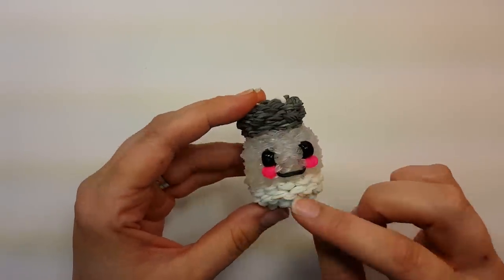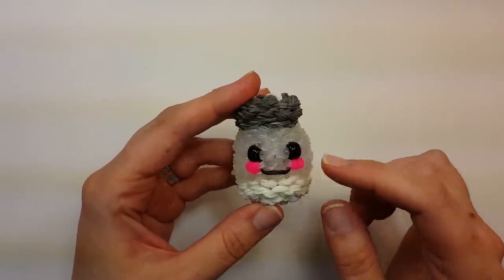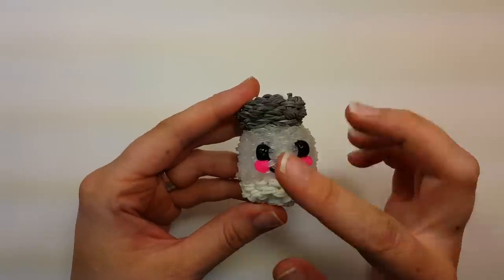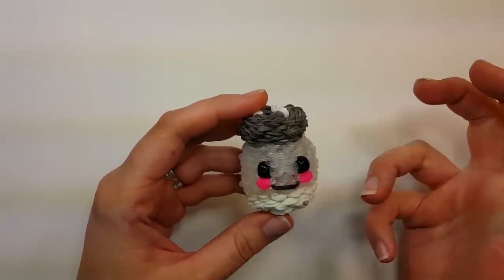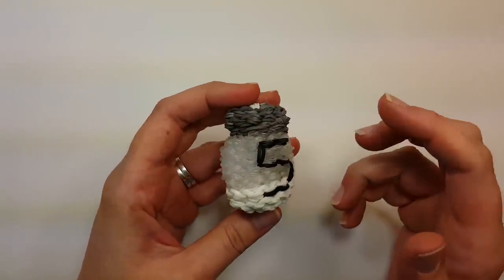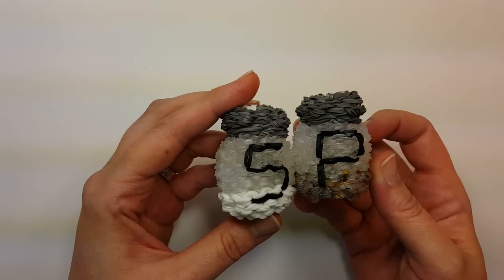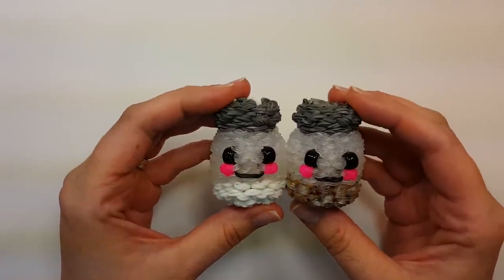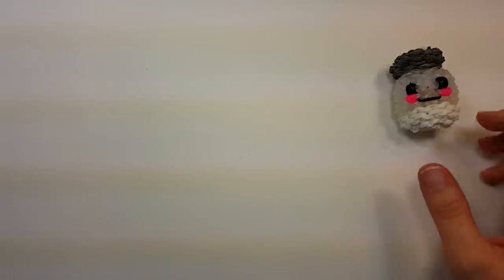Happy face, a little bit of salt. If you don't have the clear bands you can just make the whole thing white below — just make it a little bit easier so you don't have to worry about having all the bands. This one is almost identical to the happy pepper shaker. I didn't want to add all the differences between the S and the P in one tutorial, so I put them in two different ones. In this one we're making the happy salt.